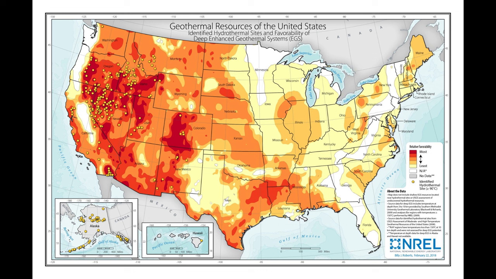This map, done by the National Renewable Energy Laboratory, highlights the parts of the U.S. with the best possibility for geothermal energy. The dark red and orange areas are the best, and the white and light yellow areas are the worst. A big problem with this map is that the very dark red areas have very few people living there. But you don't have to have the darkest areas to be feasible — northeast Texas, southwest Arkansas, and northwest Louisiana, the Ark-La-Tex area, have already been known to tap into geothermal resources.